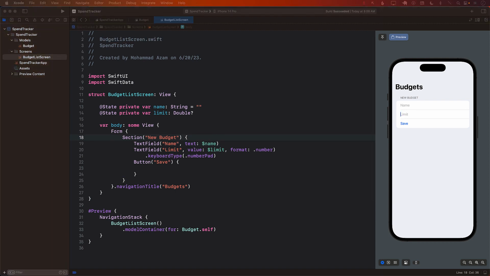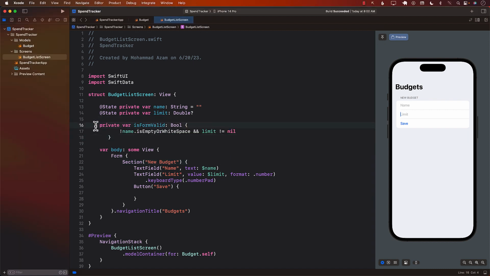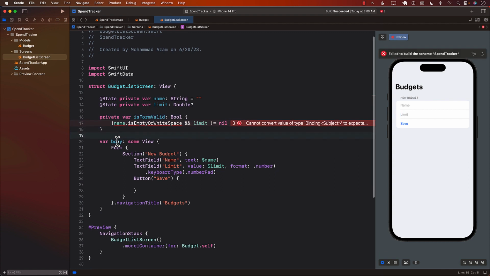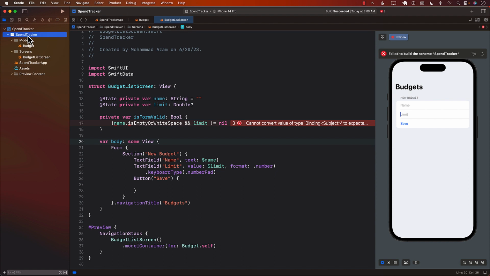So now let's go ahead and create a property that will validate the form. So there's our property that's going to validate the form. You can see that I'm using a property called isEmptyOrWhitespace, which actually doesn't really exist. So this means that I will have to create this property, and I'm going to create it as an extension.